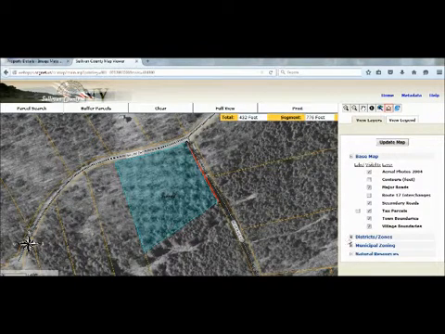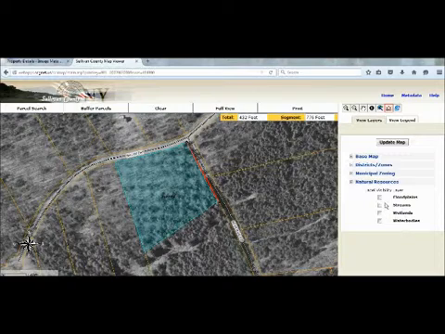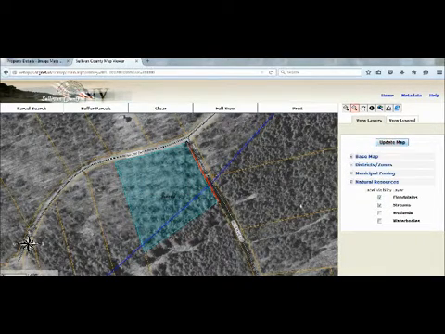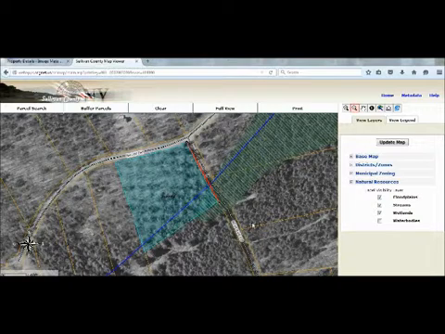We can go and click on some of these other options on the right-hand side, which will tell us if the area is in floodplains. Doesn't look like it from here. If there are any streams on the property. Maybe if we zoom out a little bit, we can see that there is a little stream cutting through this property. Again, if I turn it off, it goes away. We add it. So that could be a plus. We have a nice stream on the property. We could also see if there's wetlands on the property. And there's just a little bit of the corner of the back is wetlands. Nothing to really be concerned about. Any other water bodies, we can check for that. So we have quite a bit of information here.